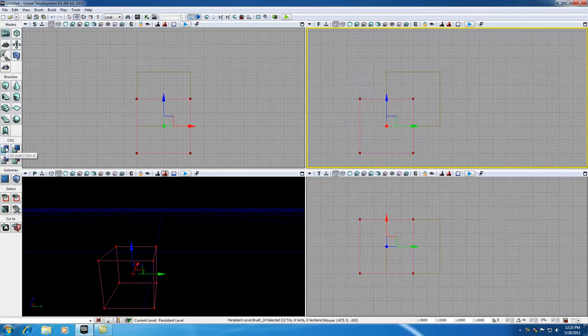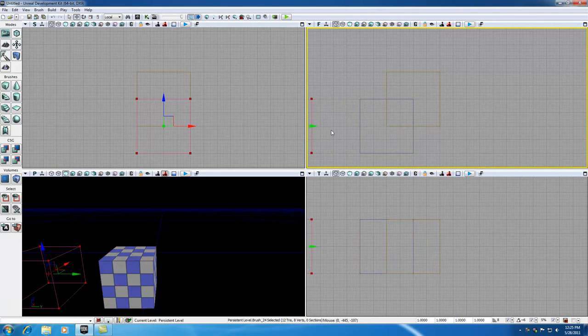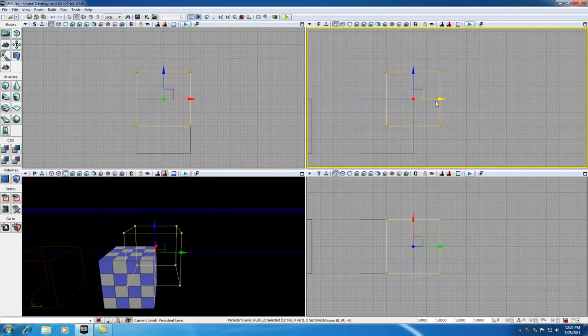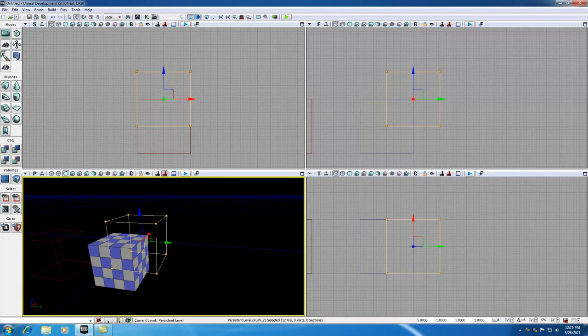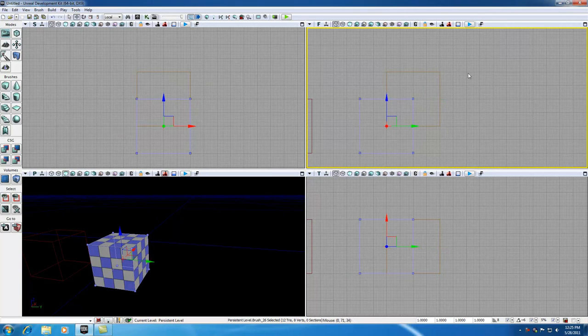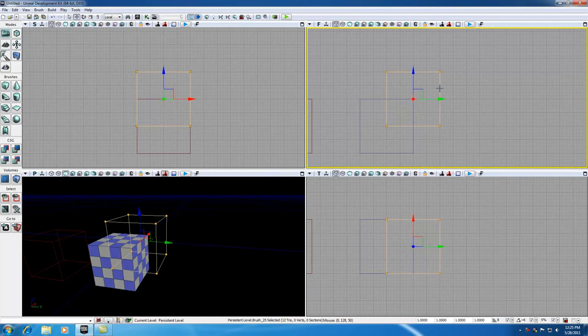So now whenever we add something, let me change this back to lit mode. As you can see in our world right here, this may look a little different than you expected, because if I took my red builder brush and moved it out of the way, look what's going on in this front view. First, we have this additive brush right here, which adds mass, but we have this subtractive brush overlaying it. So you're saying, alright Bucky, how come if you have an additive brush right here, which means add mass, and a subtracted brush right here, which means take away mass, it's not taking away the mass?